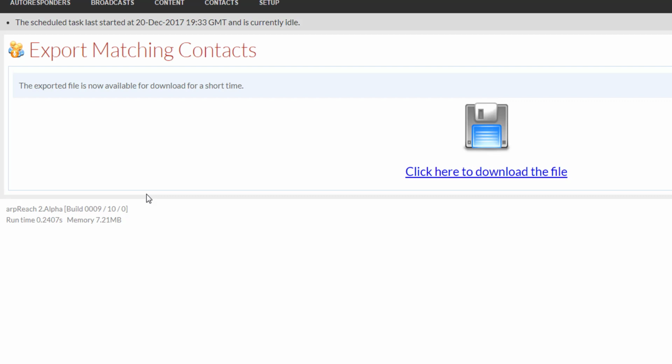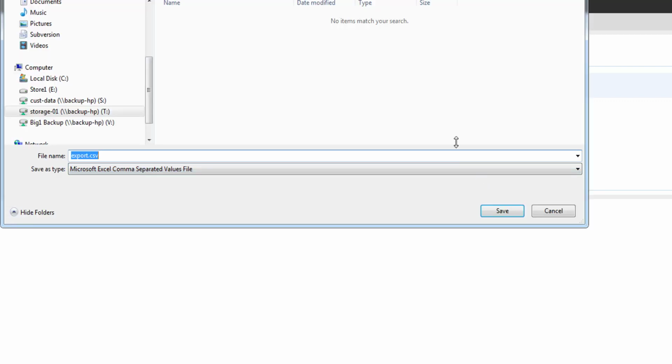If you are looking at 100,000 records, 200,000 records, depending on the processing power of your server, that could take quite some time. So once it's processed, it will come up with the download file link here. Simply click on the file where you want to download that to, and then save the file.